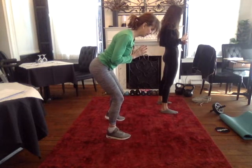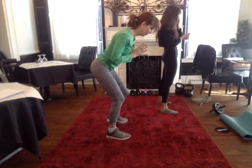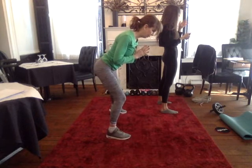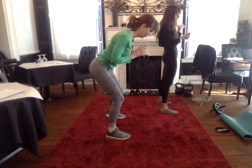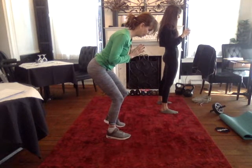Good. Feet will have even amounts of weight. Just full range of motion squats. Think about what that is, right? Just normal squats. You just have a band on your ankles. That's it. In 15, normal squats.